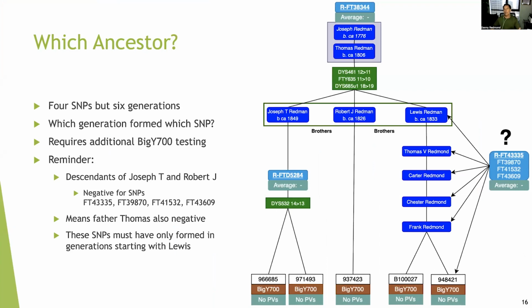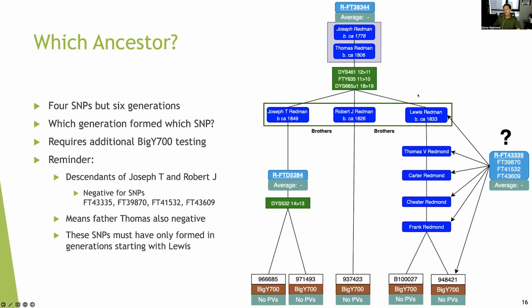So now it gets into changing the slides a little bit. Hopefully most of you have seen the diagrams that I create. This is just a segment of the Sinclair of Glasgow page or diagram that I create for me and Steve and our group, but this is just looking at my specific Redmond line. So this is me down here, B10027, and my brother's right next to me. The one cousin, my first cousin I tested, is a descendant of Robert J. Redmond. I also managed to get a couple other cousins to test, and they were descendants of Joseph T. Redmond. What you see is me, my father was Frank, my grandfather Chester, great-grandfather Carter, then his dad was Thomas, and then Lewis was their father.